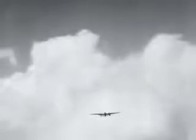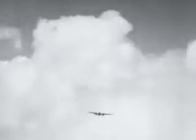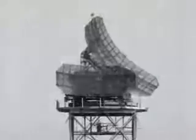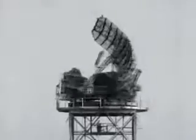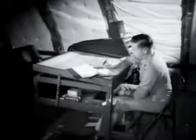Triple three, you can now do a 180-degree turn and fly reciprocal your heading to re-enter the storm. Roger, this is 333. Turning 180 degrees to the left for storm entry. Over. How is the turbulence up there now, 356? Roger, this is 356. Turbulence moderate to heavy. Precipitation heavy. Over. Roger. 333, you should be now entering the storm again. Over. Roger, this is 333. I'm entering the storm. Turbulence very heavy. Two lightning flashes to port side. Precipitation heavy. Some ice. Over. Roger.